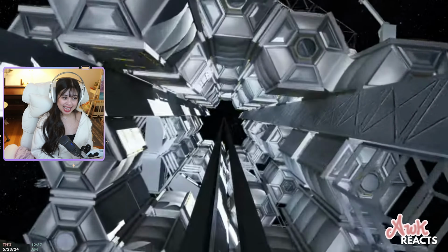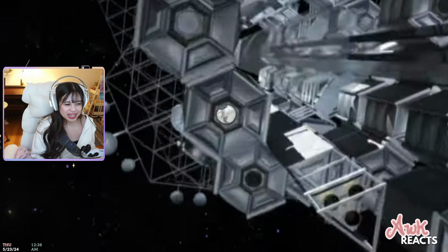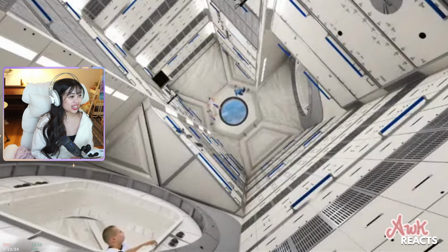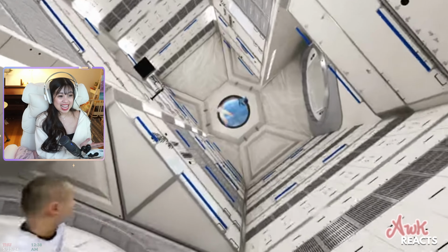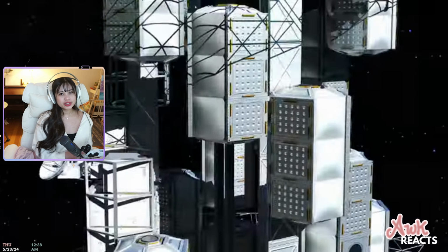Takes 1 week to get there. Just pulling in, how cool is that? The views every night, oof. And look at this. Oh, look at that. Can you imagine staying somewhere, looking out and looking at Earth and seeing this? Oof, that's so cool. And we saw the little compartments, the visitor center, the lab.